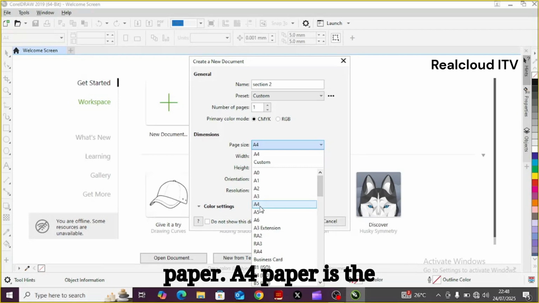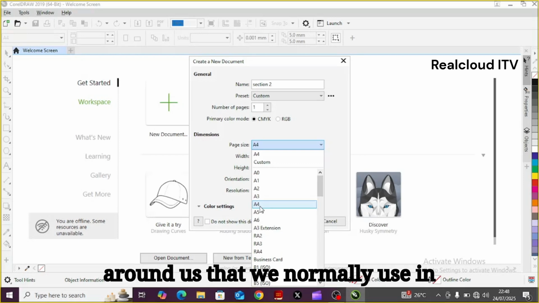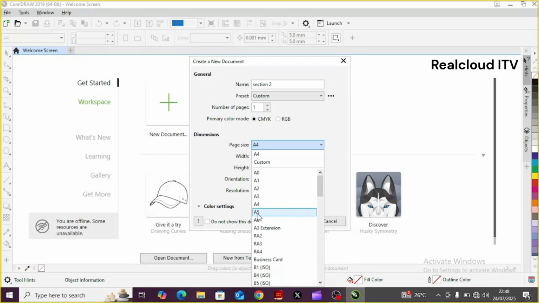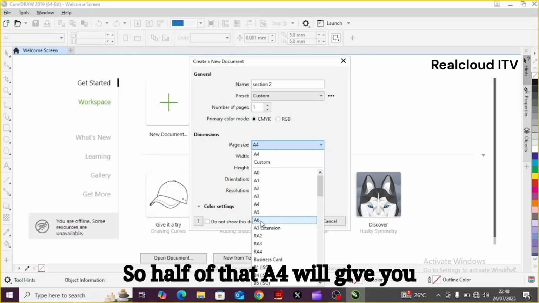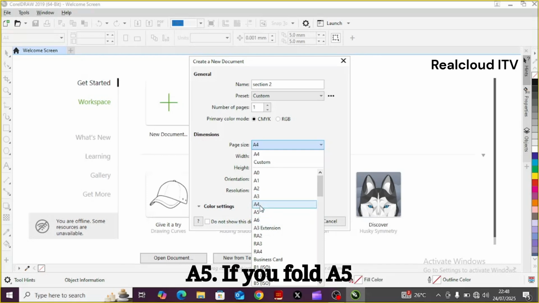A4 paper is the major paper we have around us that we normally use in printing out our official typed works. So half of that A4 will give you A5. If you fold A5 into 2, you will get A6.